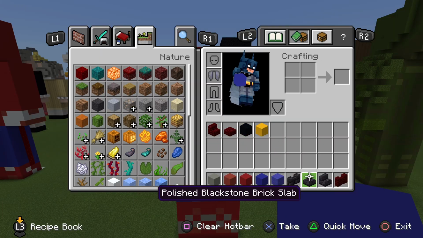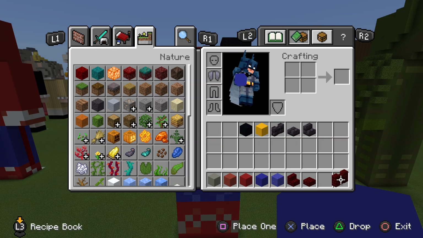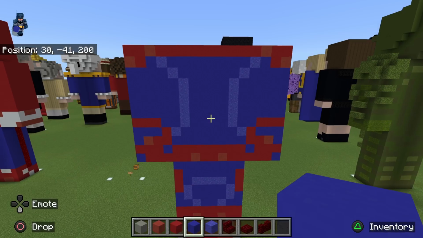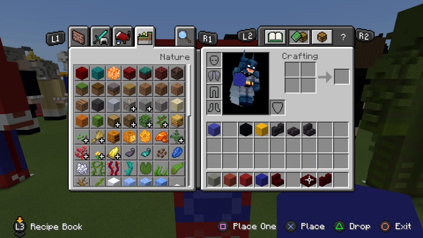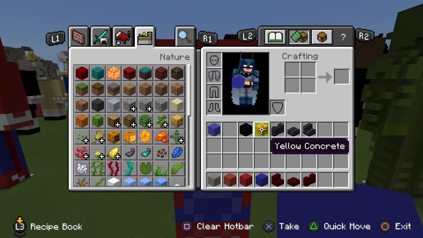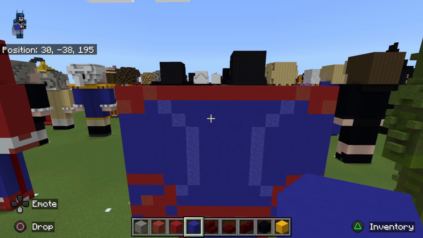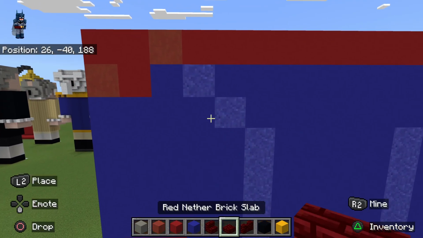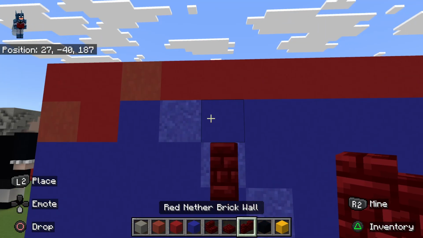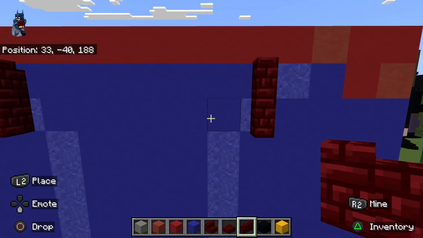With the spider symbol, we're going to get out the nether blocks. We don't need that concrete powder anymore, so you can get rid of it. And we can actually get out the black concrete and the yellow for the eyes when we do those. So for the symbol back here, it's actually the exact same as the one we did on the front. So what we're going to do is place 2 red nether brick walls right here. Just place them over here while we're at it.